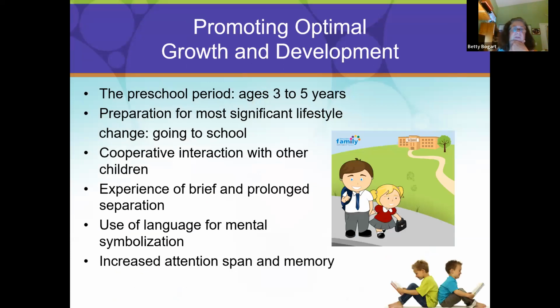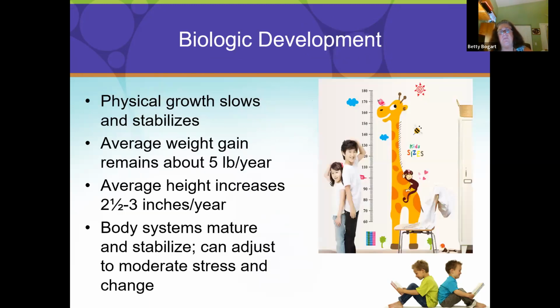So the preschooler, ages 3 to 5. This is when they start getting ready to go to kindergarten. Well, I think that initially we put them in preschool, and preschool is a time where children are now put into a situation where they have to sit and pay attention to somebody else, not a mom or a dad. They have to be around other children and get along with them. So this is the most significant change that these young children go through, being separated and going into preschool.